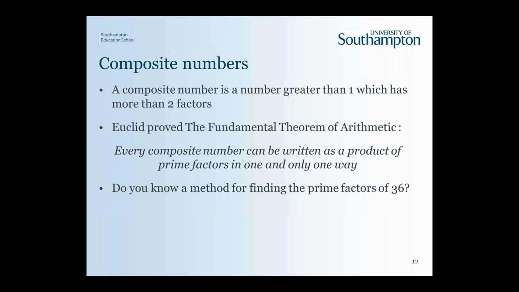So, does anyone know a method for finding the prime factors of, for example, 36? Anyone? Yeah, Mark. Is it just a case of dividing by 2 down, and then when you can't divide by 2 anymore, divide by 3, and then you do primes as you work up from there?